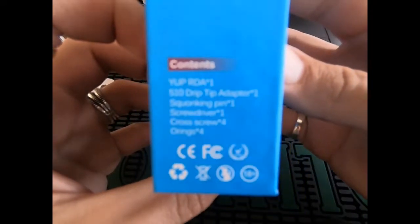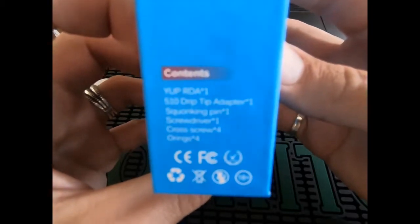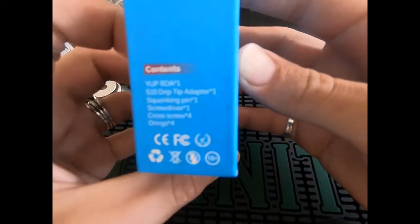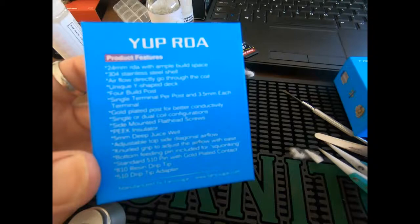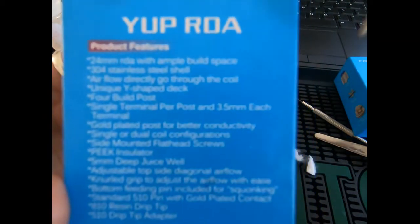Yep, RDA, drip tip adapter, squonking pin, screwdriver, cross screw, and O-rings. I'm just gonna go ahead and read out these product features because they're hard to see on here.